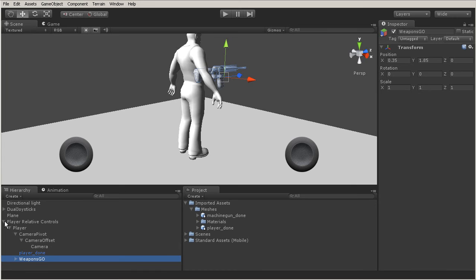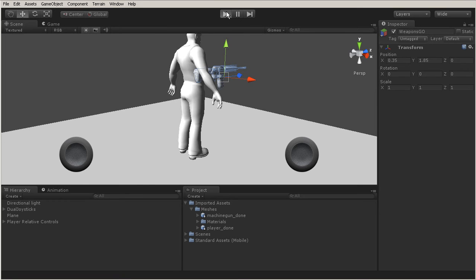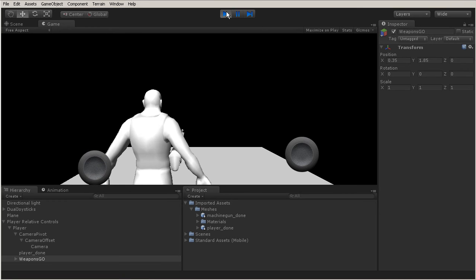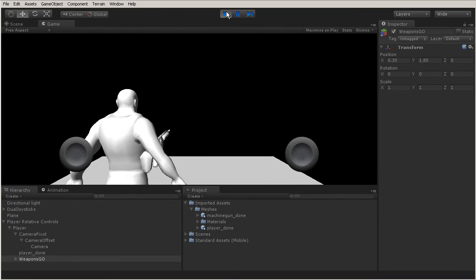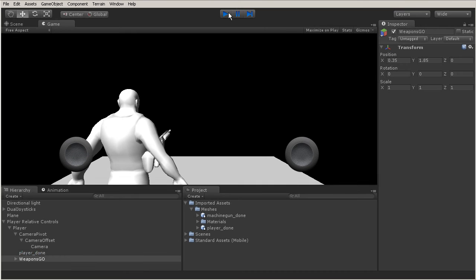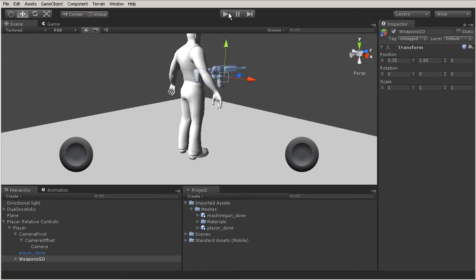So now if I go ahead and play this, if I move left and right, my machine gun comes along with me. Okay. Now, this is just for right now. This is just to get some functionality. This may change later on down the road. We may need something different. We're probably actually going to need this game object parented to a node on our player object once it's animated. Okay, so this is just temporary to get this functionality.